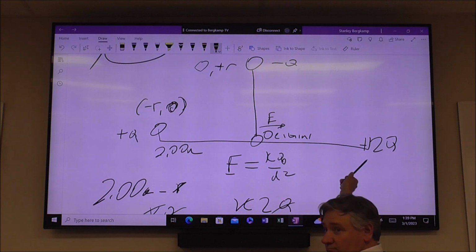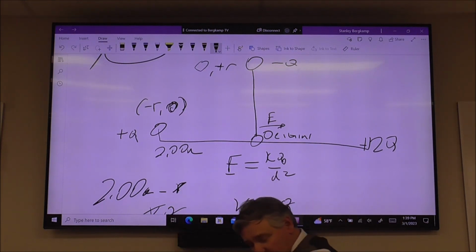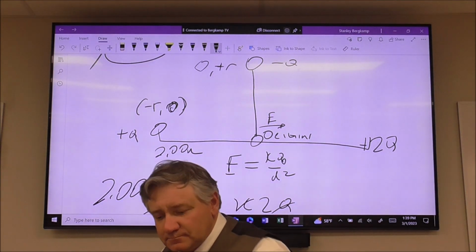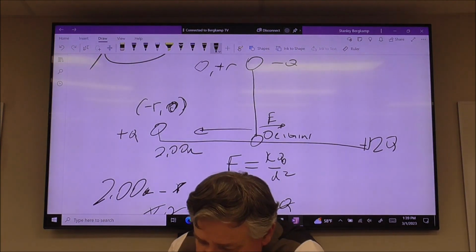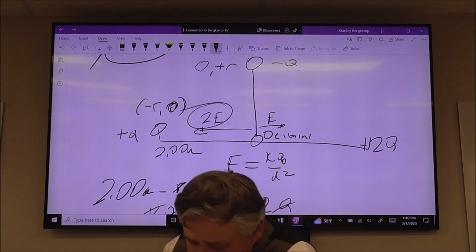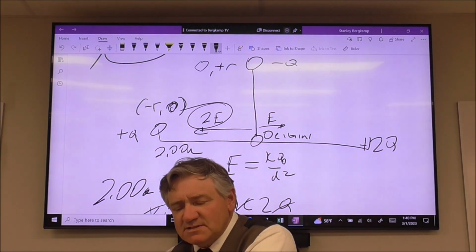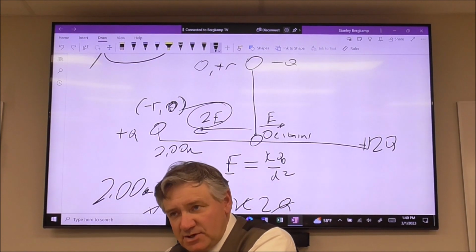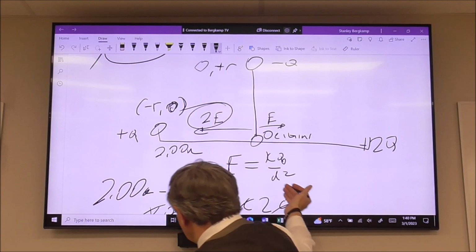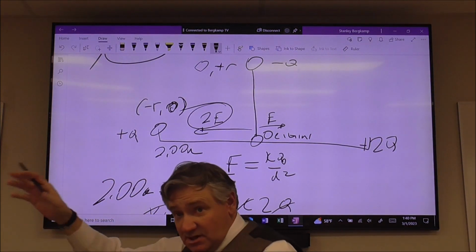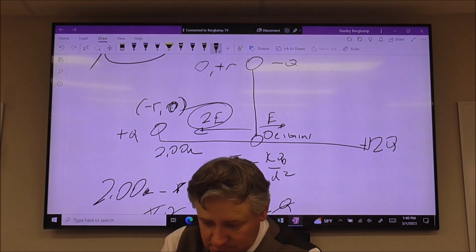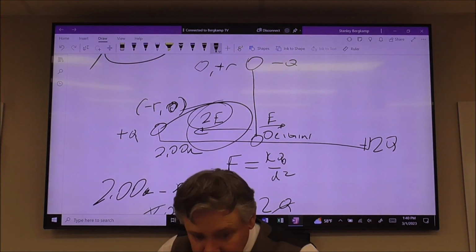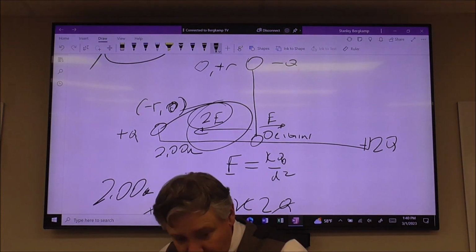Here I have 2Q. That's going to go to the left, because a positive test charge is going to get pushed that way. Now, which one's going to be bigger? To the left. This is going to be from the 2Q. So what's the direction of the net electric field caused by the Q and 2Q? Going to the left, right? It's a tug of war, being pushed. So I know that the net electric field at the origin is going to be pointing to the left. Cool with that?